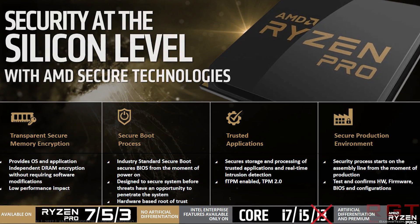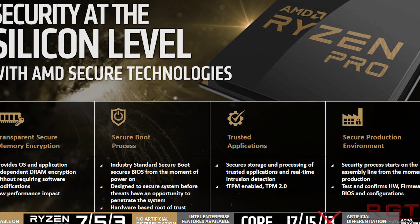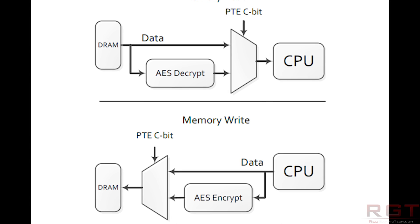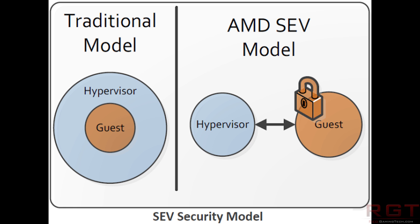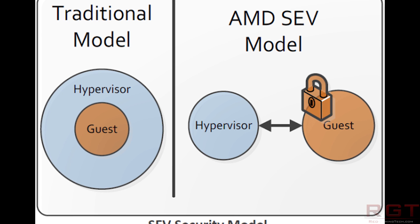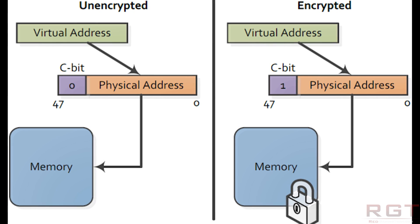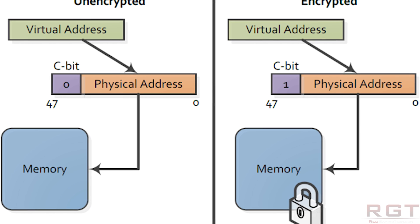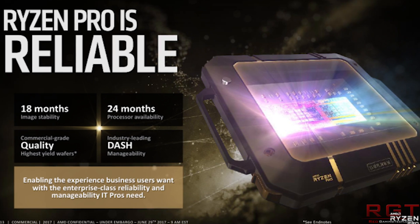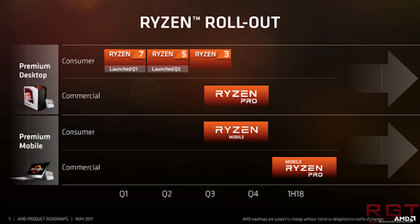The other differentiator is the security side of things. AMD are being quite boisterous about security with their Pro CPUs — they've always had AMD Secure Processor, which you can Google. But they are bringing in two new technologies which are really the crux of the matter: Transparent Secure Memory Encryption (TSME), which boils down to Secure Memory Encryption (SME) and Secure Encrypted Virtualization (SEV), using a 128-bit engine. I have covered this in a separate video several months ago.